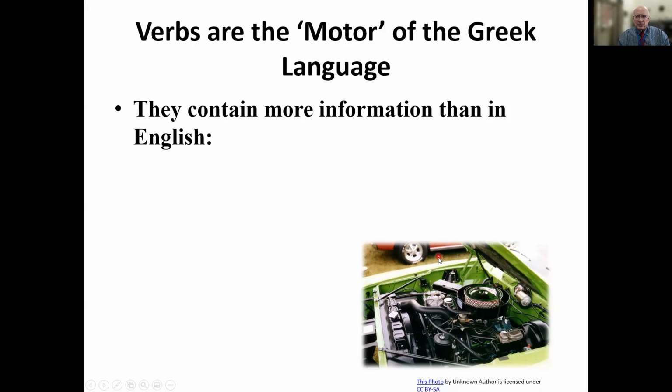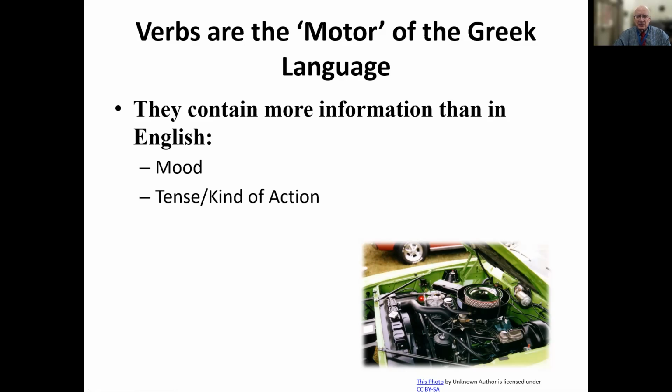It's important to notice that verb forms in the Greek language contain more information than they do in English. For example, they have mood, as do also English verb forms, but they have tense and kind of action. We saw that when we talked about the two different forms of the infinitive, luein and lusai. The present infinitive, if you don't remember what I'm talking about, go and read it again at the beginning of chapter 15 in your textbook.